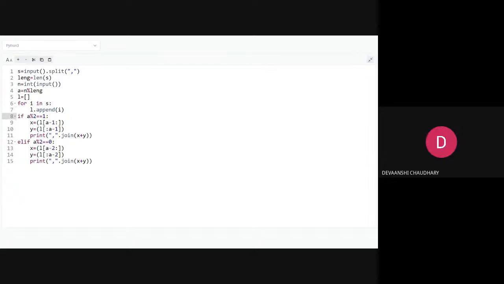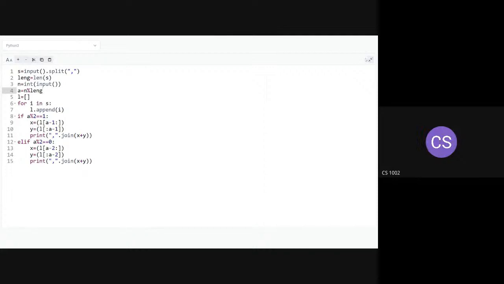Why this mod 2, how is this different? So line number 8. No, I mean this mod 2, why? Okay. This is for counting the even and odd rotations, right? Yes, sir. For the odd number of rotations, and this is for the even. Sir, in line number 4, A is equal to N mod len of S, it should be, sir. No, len is already the length of S. It is fine, sir. So the len variable is already storing the length of S. No, looks fine.